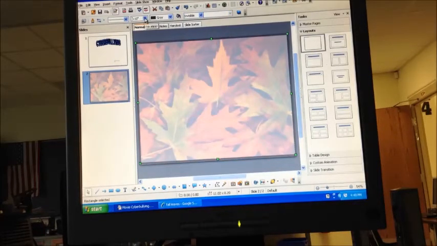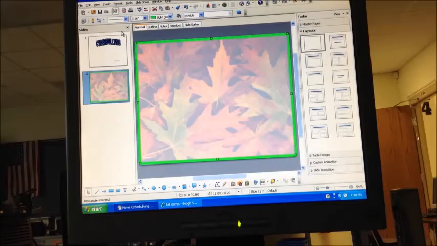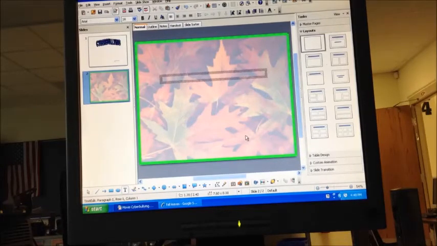We want to make the line nice and dark. Perhaps you would like to change the color to something different, perhaps light green. You can change the line style to different types, but I prefer to keep mine plain. Now, you are going to add a text box. In this text box, you are going to list statistics.